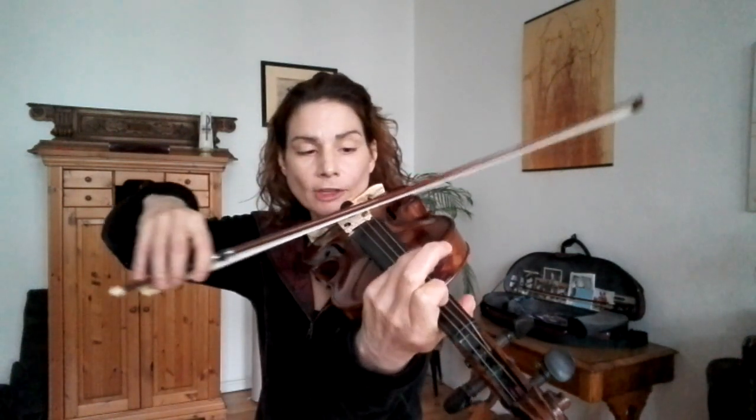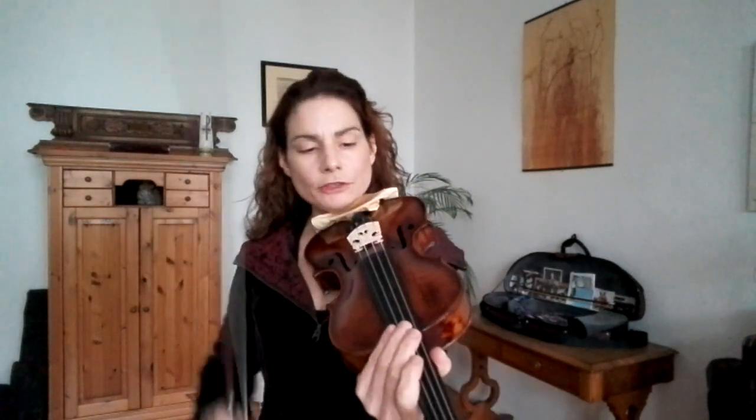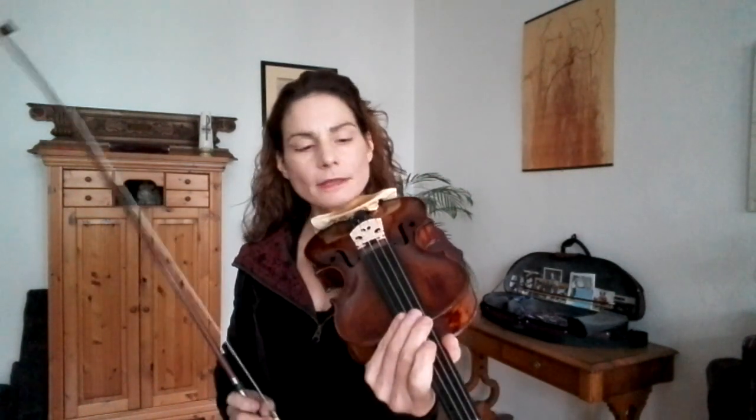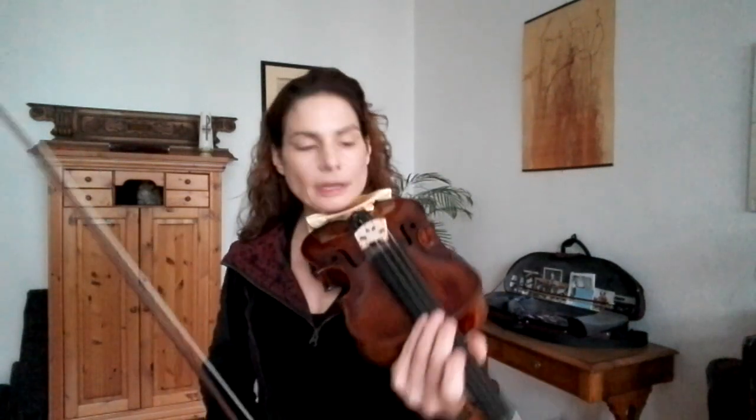This frame is far more common, not at once as a double stop, but after each other. So, for example, if you're doing a slurred scale, for the slur to be nice and legato, the string crossing has to be such that your fourth finger is already in place before the bow hits the lower string. Otherwise, it won't be legato. If it comes late, you'll have a jerk. And you might also not hit it properly. You might not hit it in tune.